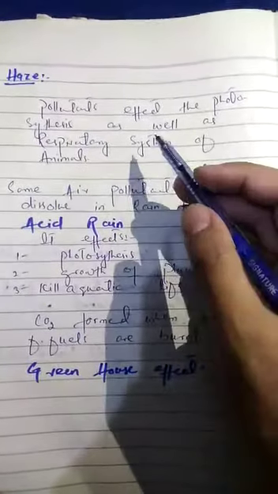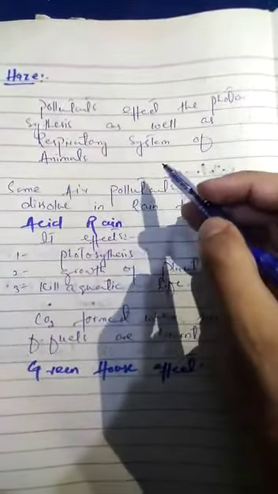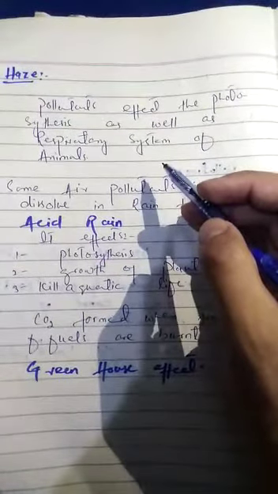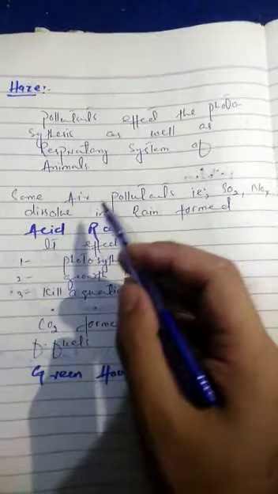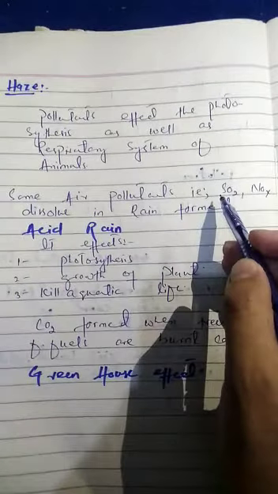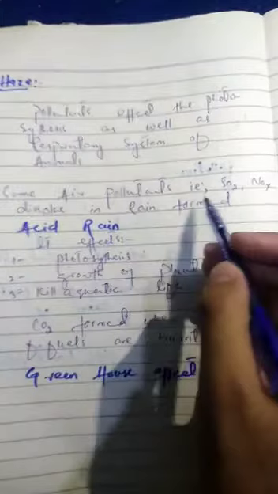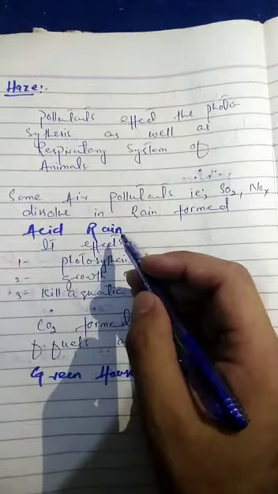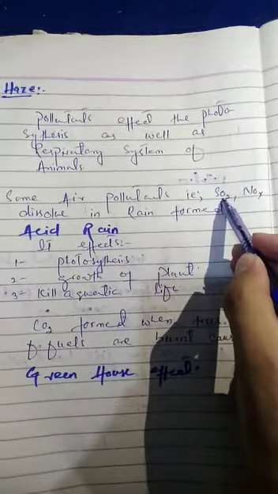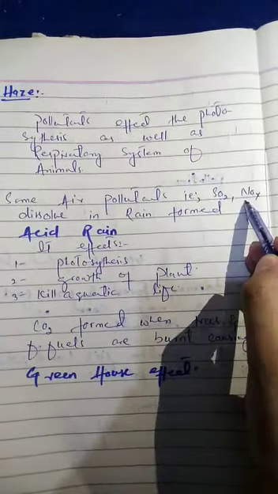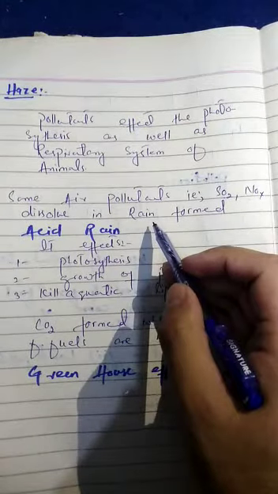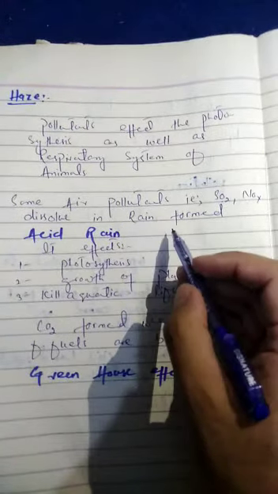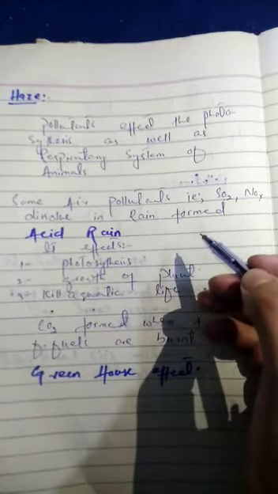Dissolve in the rain - acid rain. What is acid rain? When these are raining, the sulfur dioxide, oxides of nitrogen with water - acid rain. This is slightly acidic and its pH is higher than normal rain. How does it affect the environment? It may affect the photosynthesis system of a plant, it may affect the growth of a plant, it may kill the aquatic life in our water bodies.